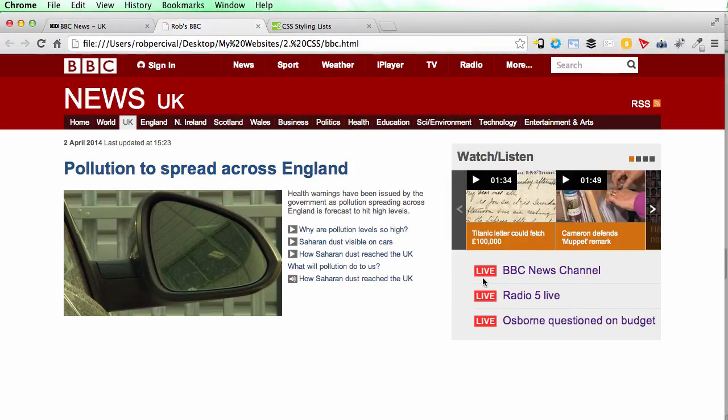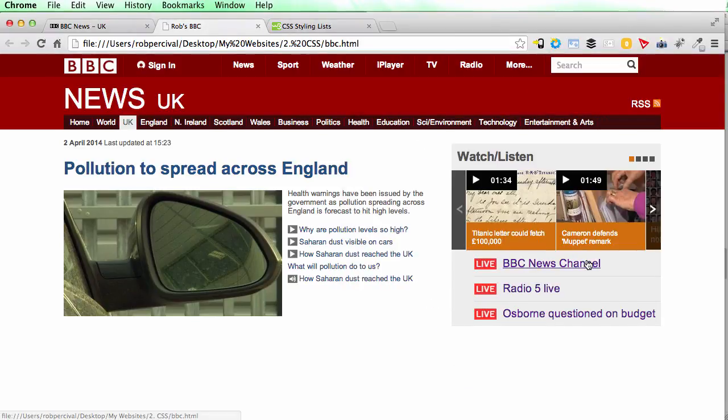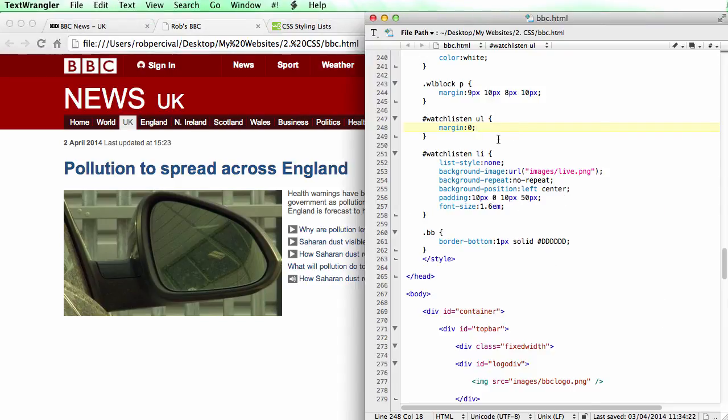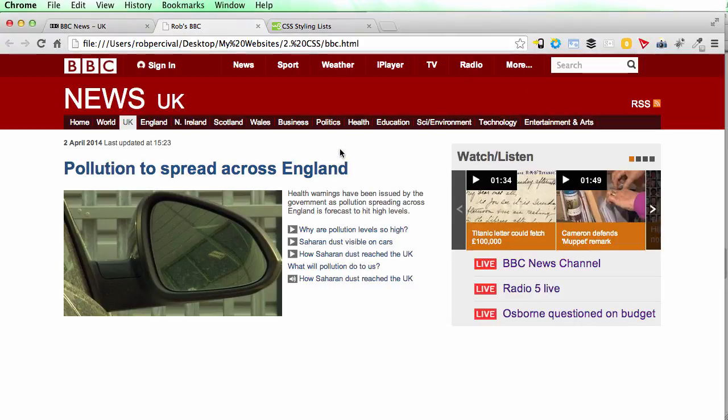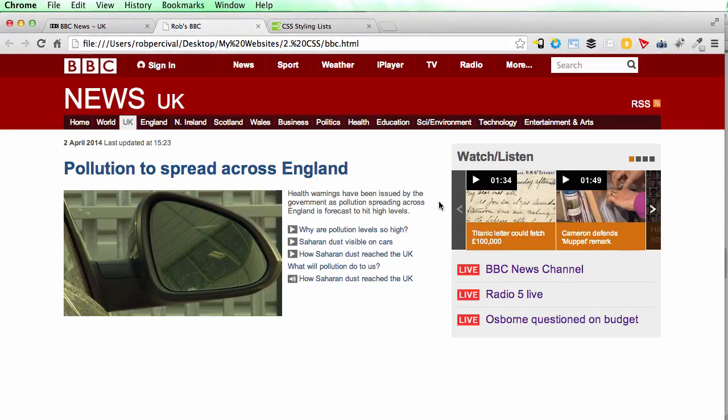Great. Okay, I'm liking that, but we definitely need a bit of padding around the edge of the whole thing. So let's first of all set the margin for the UL to 0. Okay, that's good. I just want to move everything over to the left before we move it in. So I think a simple way is adding just 10 pixels all the way around. That should do the job. I think that looks pretty good.